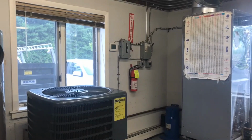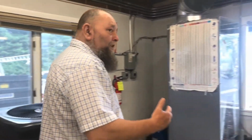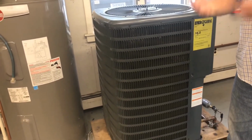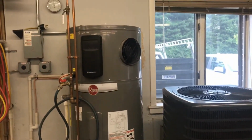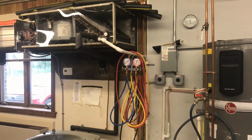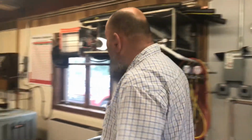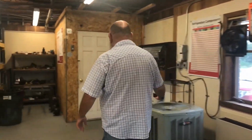Interested in knowing just what portion that they play? Come on in. Program's open. Love to have you. But right now, you're going to be hooking up to these machines. You're going to be pulling the refrigerant out of them, doing repairs on them, evacuating them, and then recharging the refrigerant back into the system and balancing it. Our intention is to not only show you why or how, but to really get you to truly understand the refrigeration cycle. You can see that these are all slightly different, but they all perform the same functions.